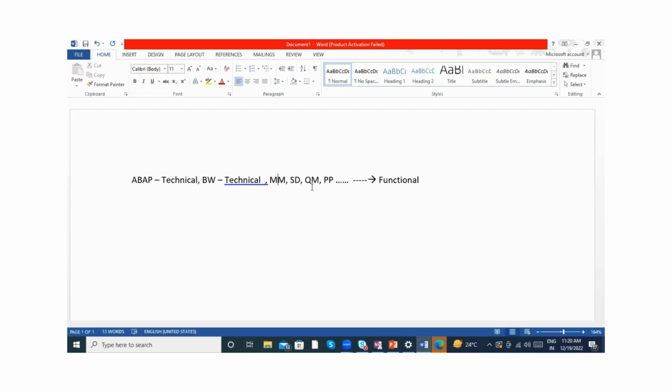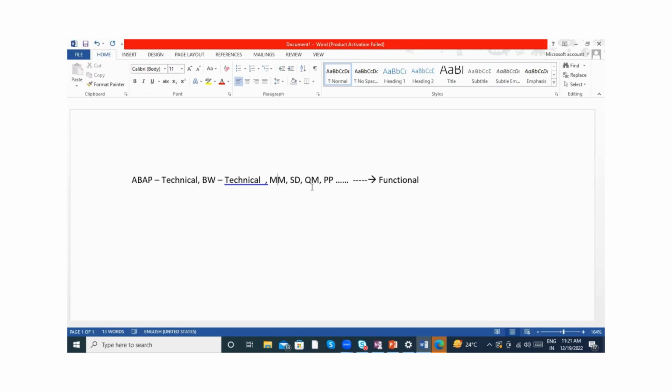You can ask me one question, sir: if SAP provides all these features, why don't companies go with all the areas? If the quality management feature is there in my system, why should I not use QM?